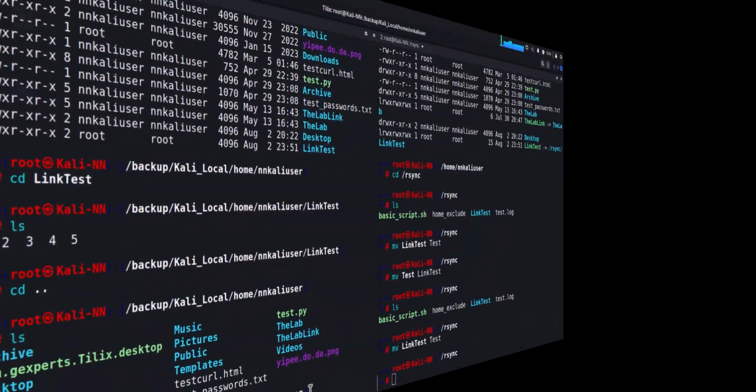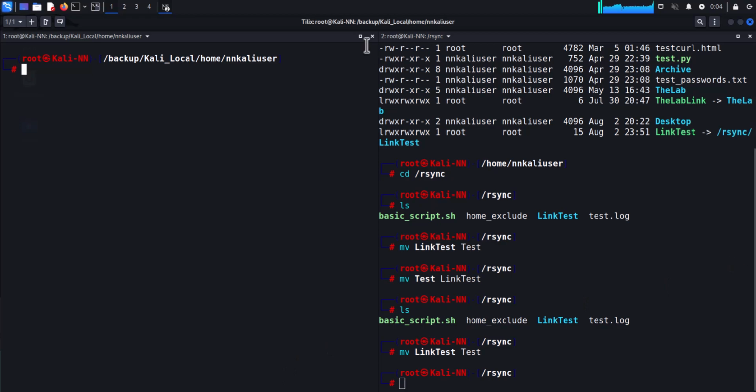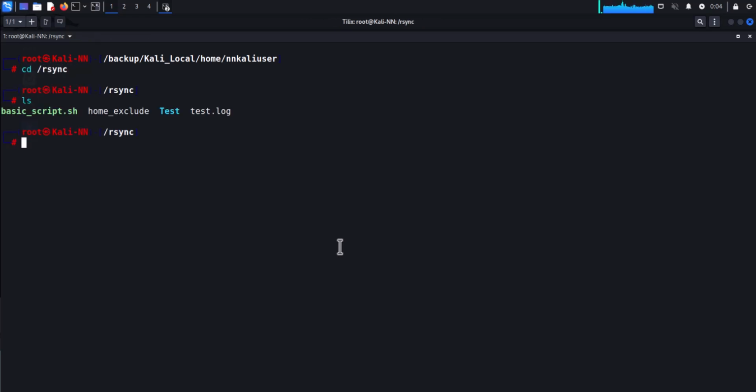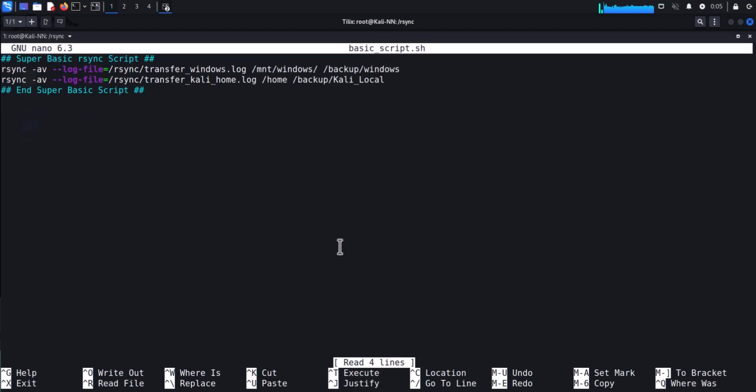So, all right, now that we have seen pretty much everything I wanted to show you on rsync, and how the delete, the log files, the exclude, trailing slash, all that good stuff works, I now want to show you how you can automate this. So let's go ahead and go over to our rsync folder. What you would want to do is create a script. I already have one here, so we're just going to use that because I don't want to recreate the wheel. Let's check out what we would do.